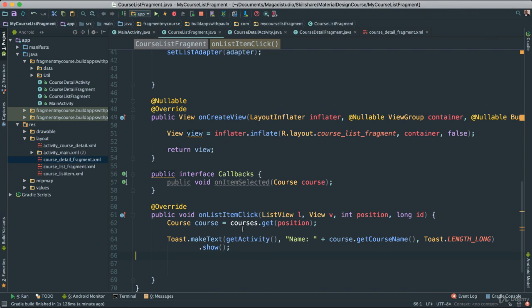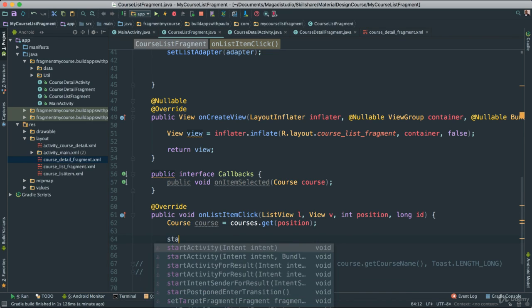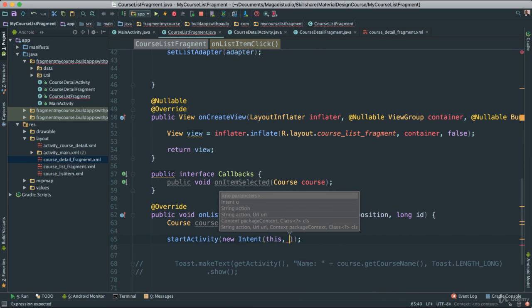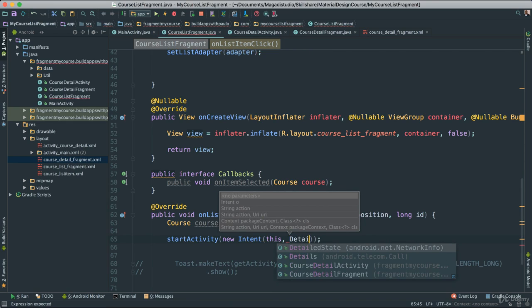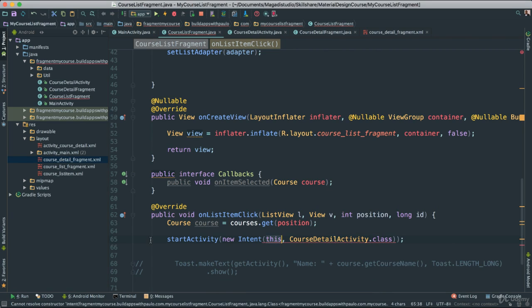But our goal is not just to show the names as such. Our goal is actually to make sure to get all of these course information and pass it onto the next screen. Now, we could have done the following here. If we were on an activity, right? I'm going to comment this out. We could have said start activity, new intent, and we could have said this, and we're going to details activity dot class, like this. Now we have issues here. You notice right away we have issues because it's saying, well, we can't really start an activity here because we are inside of a fragment. So clearly you can see this doesn't work.